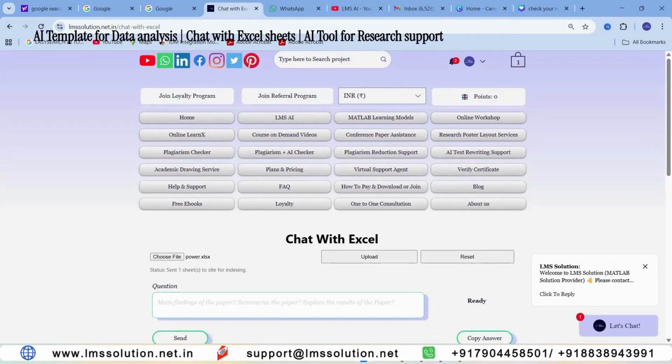Rather than just getting an output from this AI template, you can even ask questions on the same Excel sheet to proceed with your research further, and you can enhance your research using this AI template. Go on and use Chat with Excel so you can get a better idea and a better explanation about the data. Just upload your Excel sheet and get your data analyzed.